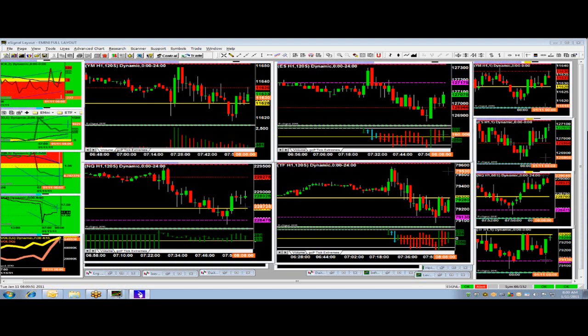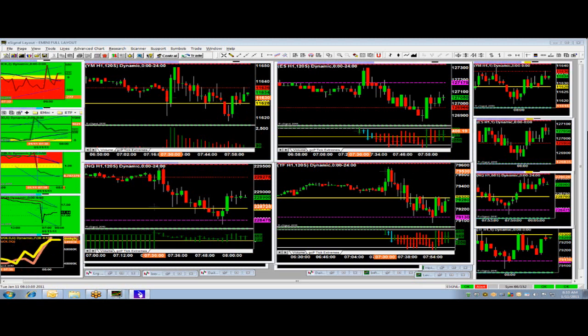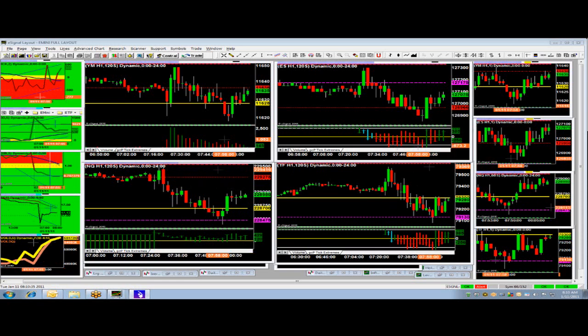We're getting some topping tails on this NQ. See how those ticks didn't really follow through, and that's the kind of confirmation you want to see. One of the things we're looking for is when you can leave a trade on and trail a pivot. This is not the environment to do that in. We're not really seeing all the components of this coming together. So being in the market trying to play this, I would be taking stuff off, or as we see little stalls, I wouldn't hold this for a pivot type trade. I'd be very careful not to let a trade like this, in this environment, get you in any trouble and lose any money. This is an environment you have to scalp in and be real careful in.